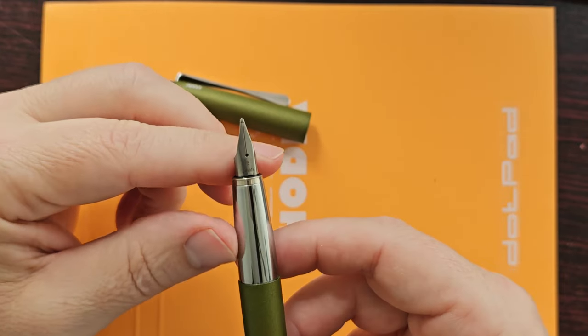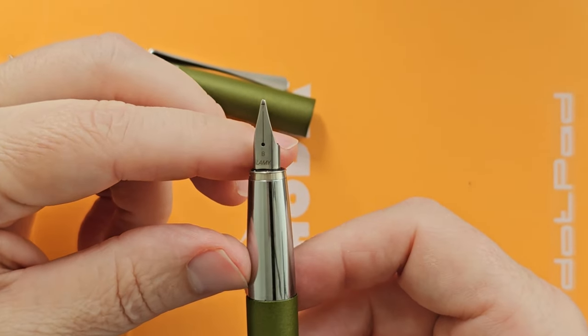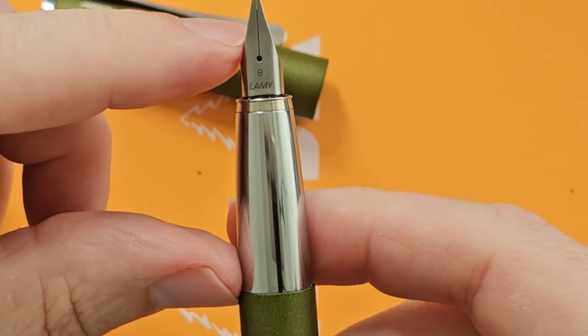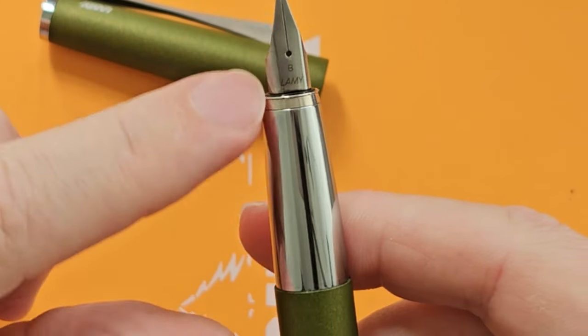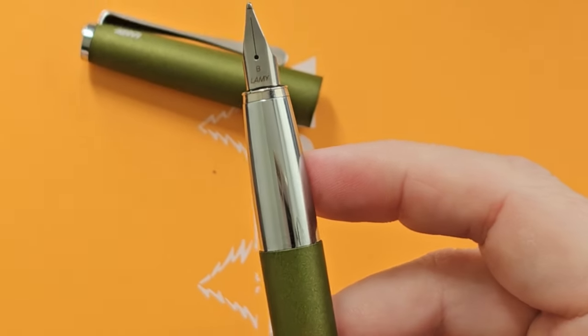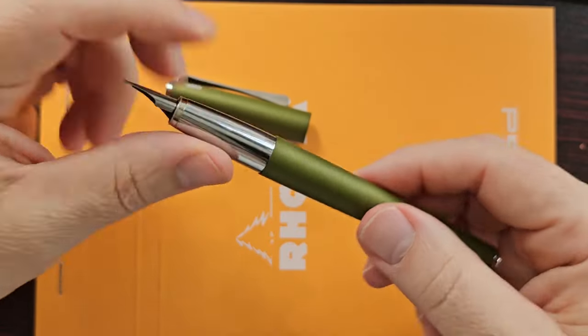The nib is a very standard Lamy nib. You find these on the Lamy Safaris as well, so they are interchangeable, and I'm going to attempt to swap out this nib with a different one. I don't do this very often, so this is new for me as well.